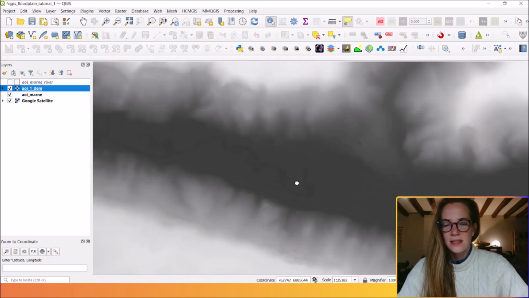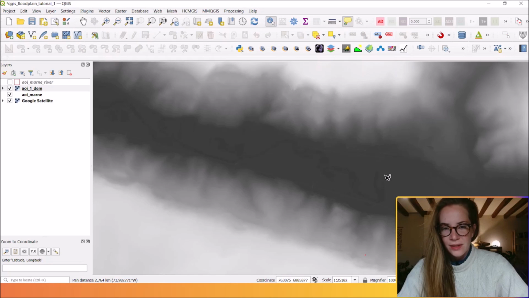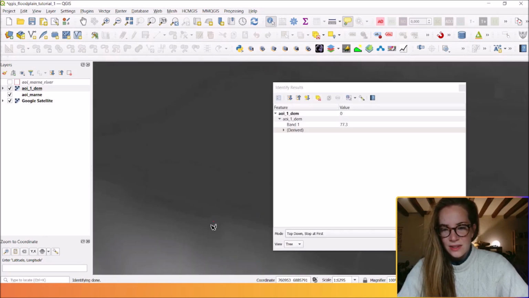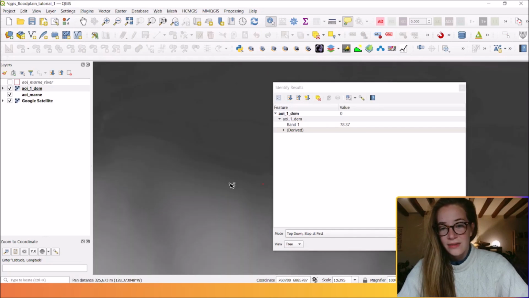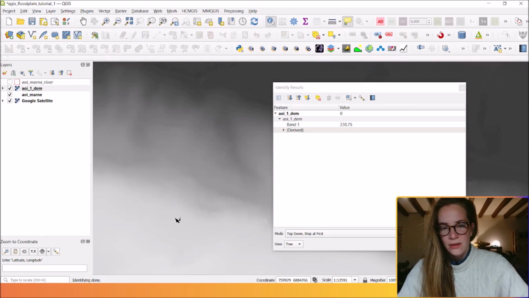We can see that here is the floodplain of the Marne River. The darkest pixels represent the lowest elevations, while the brightest ones represent the highest elevations.